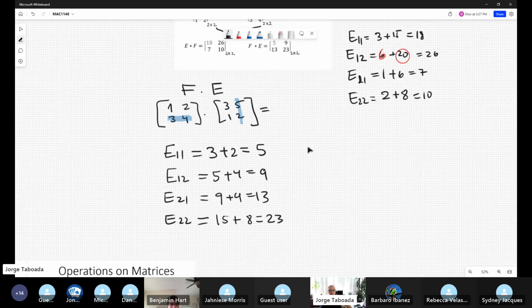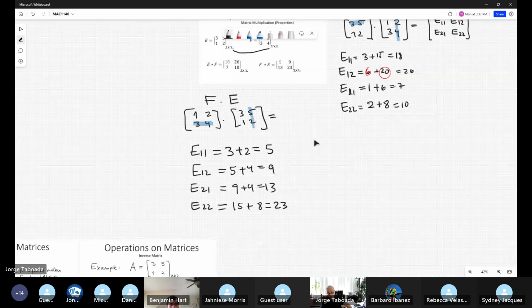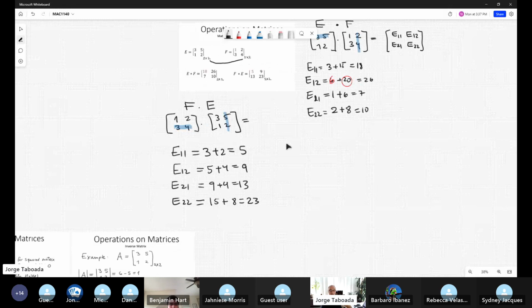Okay? The thing I try to illustrate is that the multiplication of matrices in general is not commutative. So, in general, E times F is not equal to F times E. I promise that you saw one particular example in which, yes, it's equal, but not always. I suppose that in the majority of scenarios, the multiplication of matrices is totally different. Therefore, be careful when you are doing multiplication.